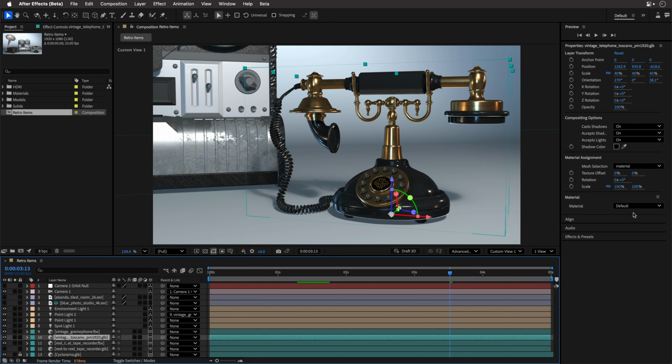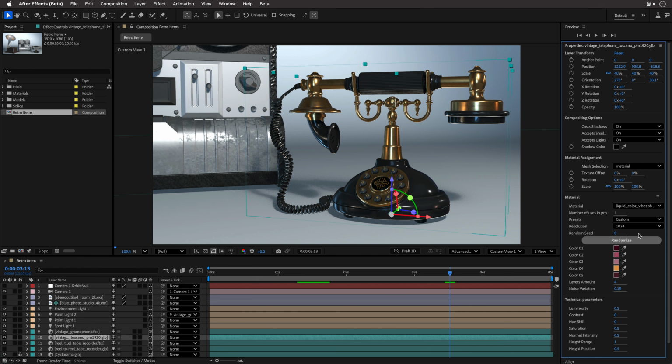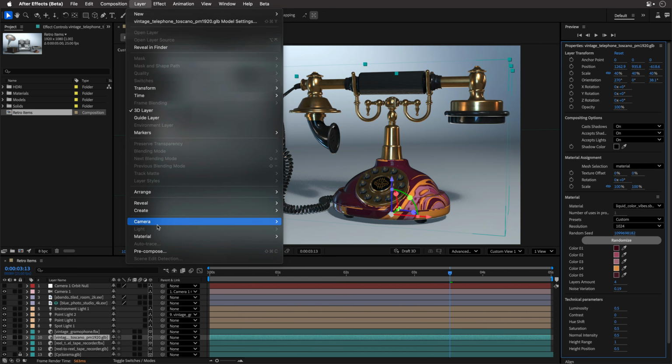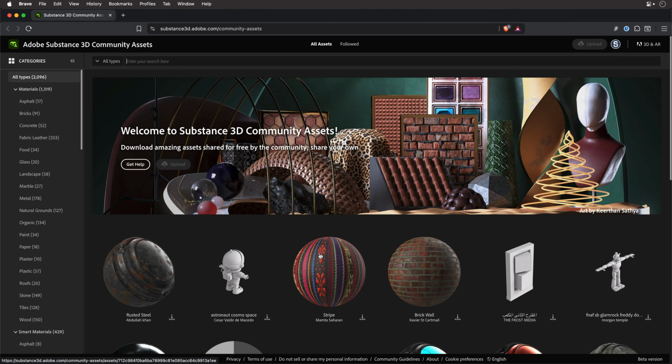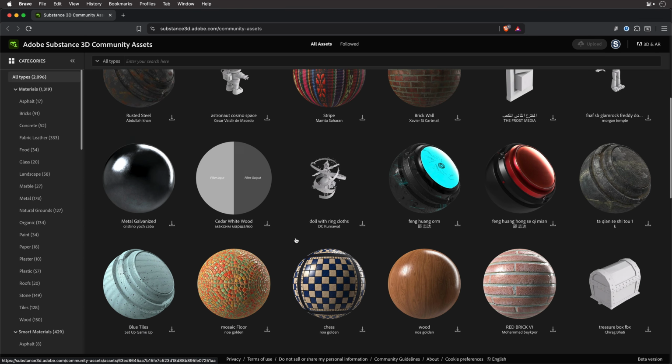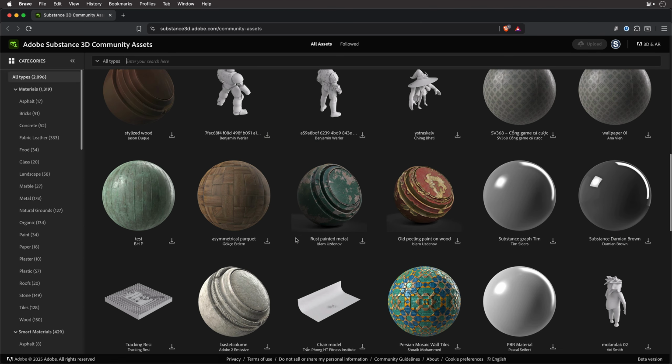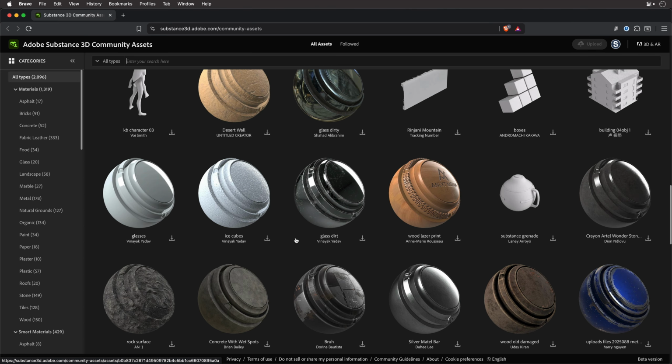So think of Subsars as the Mogarts for 3D materials. Creators can decide which parameters to expose when publishing, giving you tons of customization power. Now, Adobe swears this isn't a marketing stunt, and to prove it, the only link they are providing through the app is to their free collection page with around 300 Subsars, and you can of course browse them and download them and use them immediately. Just bring them inside After Effects. I'll show you how in a moment.